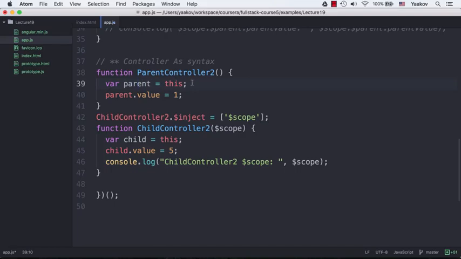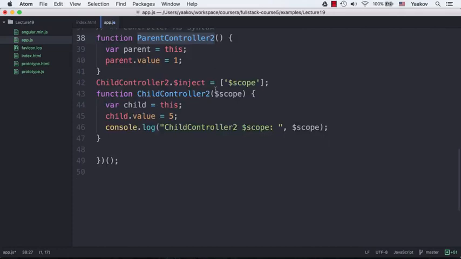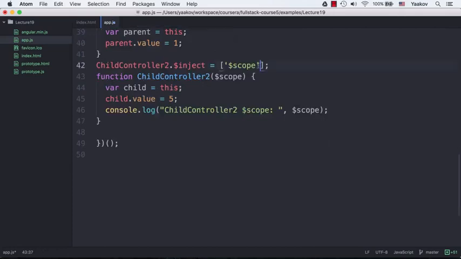We don't really need it because the scope is provided, we're just not using it anywhere because we're attaching the properties directly to the instance of the controller itself. And it's AngularJS that is taking the instance of this controller and assigning it to the $scope for us behind the scenes.